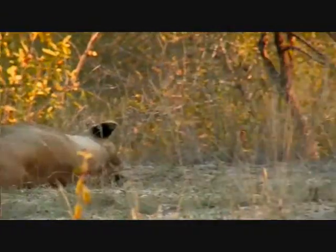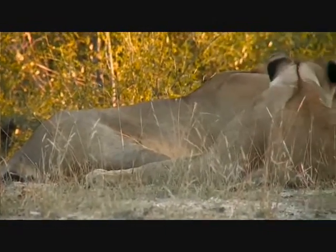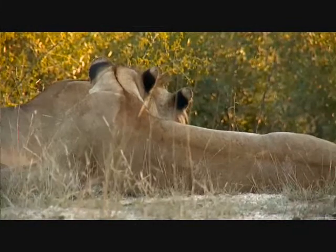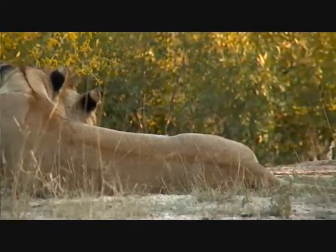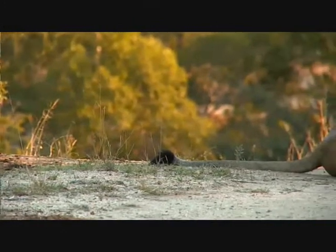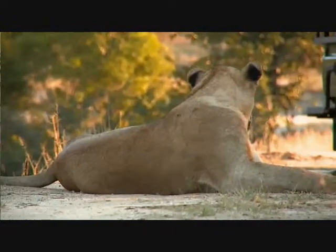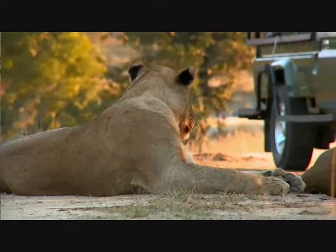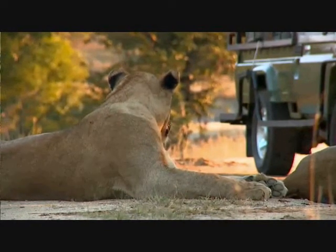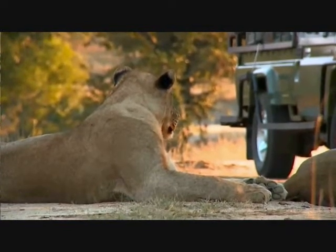Well, Paul in Minnesota, good afternoon. Paul's noticed that one of the lionesses appeared to be more full-bellied than the others, and that certainly was the case, and isn't uncommon amongst prides of lion. Only the strongest and fittest will get to feed the most, even though they have been feeding on a hippo for 48 hours. The clever lions are the ones who eat as much as possible, because there's no way of them knowing when their next meal is going to be. So it looks like some took advantage of the situation better than others, because there was a clear difference between the lionesses and how full their bellies were.